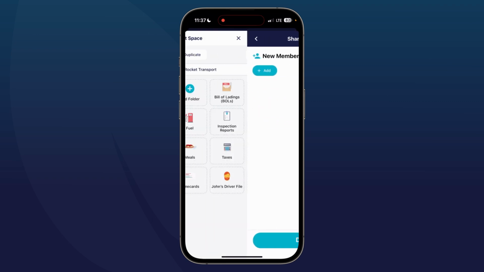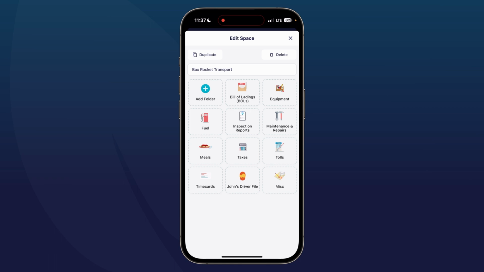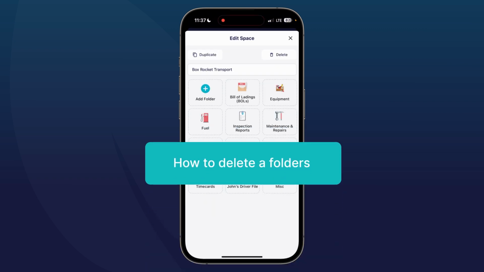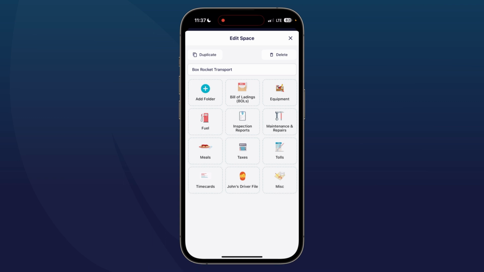So we're going to give the folder a name, the icon. It's going to confirm. We don't want to share it. We want to see it on our screen there. So let's say we're done with editing mode, but we've decided we don't need that miscellaneous folder. So let's go back and get rid of that.